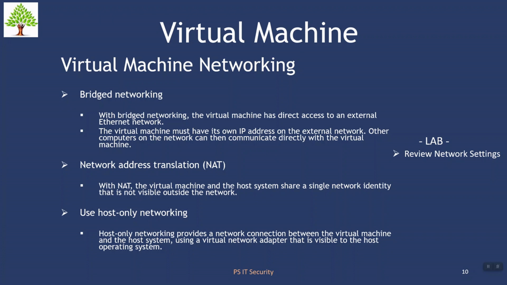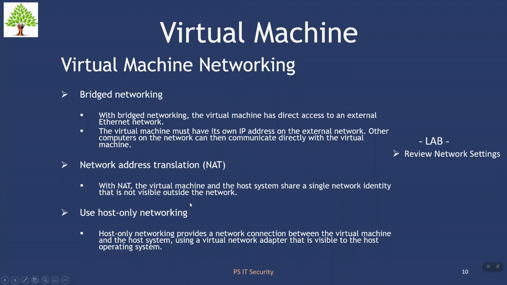The virtual machine will still have its own internal IP address assigned. However, when it communicates with the external network, it will utilize your laptop's IP address to access the internet or external resources. Again, this is useful when you don't want to expose your virtual machine to your other network. The third networking type is host-only networking.